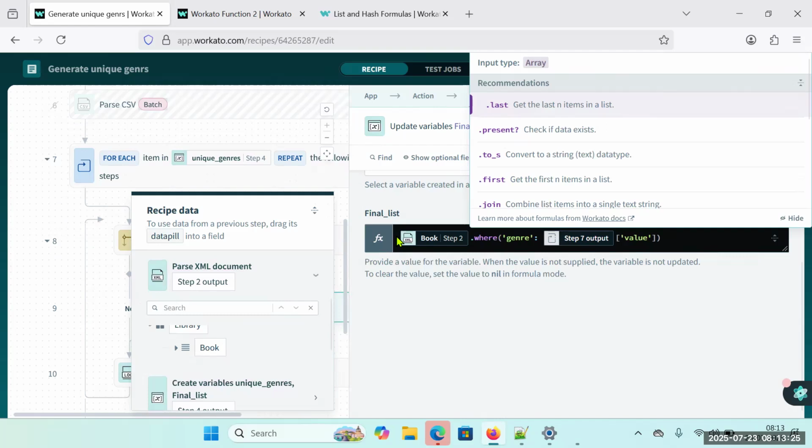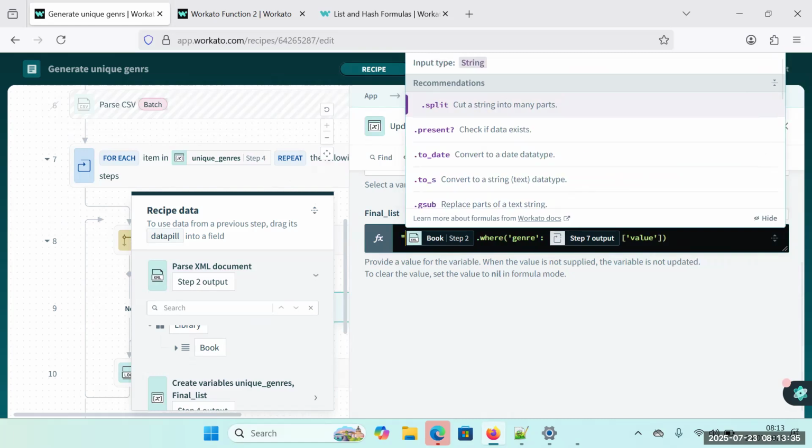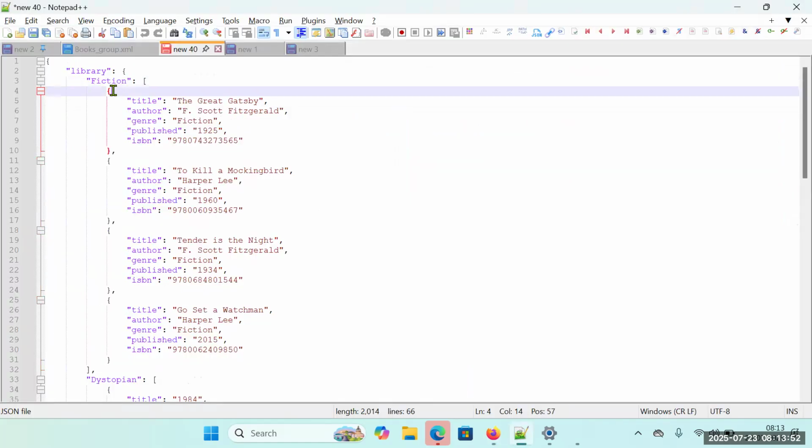You come here, starting. Whenever you want to put double quotes, you type double quotes. And in that, what do you want to put? You want to put the current iteration as a grouping key. The grouping key, what you want to put? The separator is always plus. Okay. So now I want to put this value here.